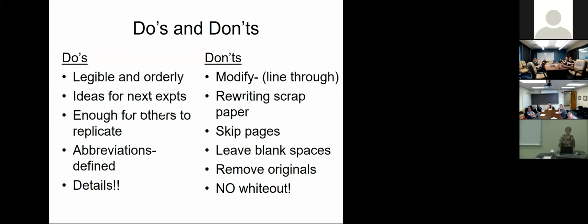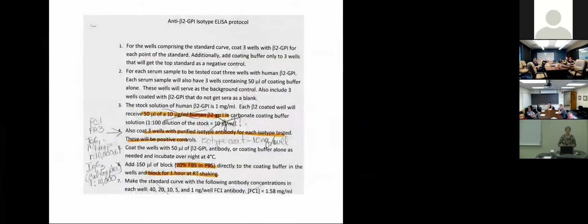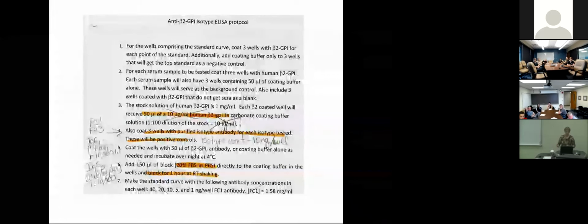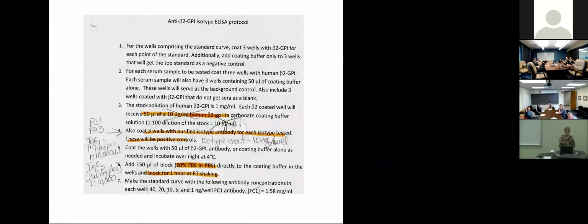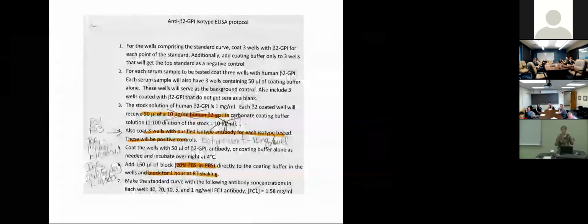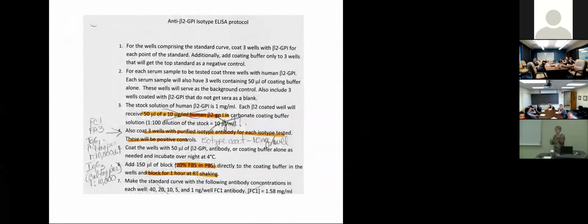So then I have another example of a protocol that I had written up, and we were using this regularly, and I highlighted things that I needed to pay attention to, and I crossed things out and put in what I was going to use. So a protocol that you're getting as a sheet of paper can actually be attached, but it probably isn't going to be a clean, perfect protocol if you've actually done the experiment.